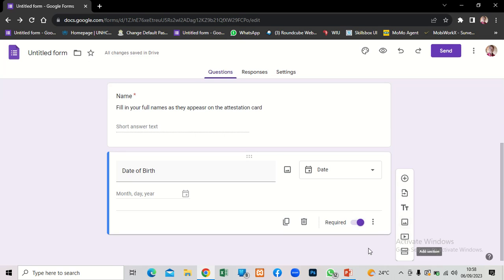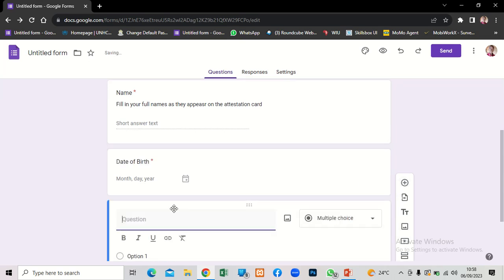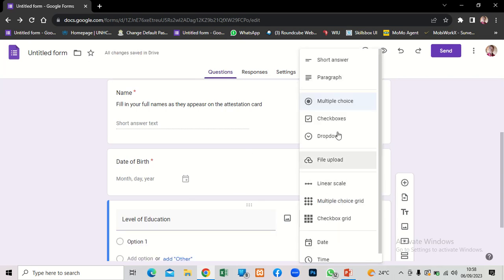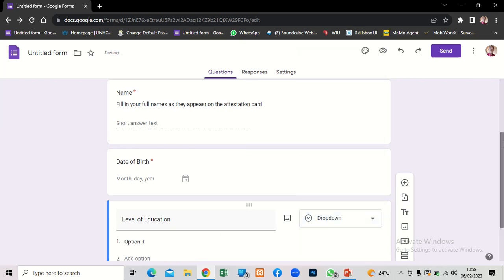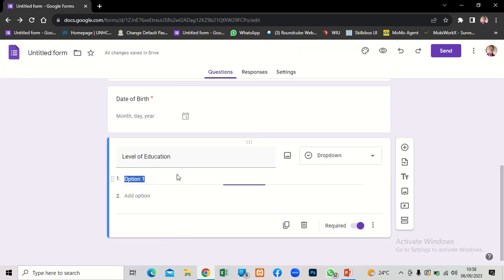Now you may add another question, for example, level of education. The person has to choose from a drop down list. The drop down should contain the different levels which you need the person to have.